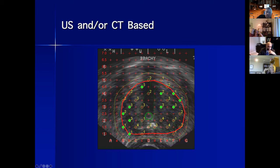The other nice thing about this system is that the urethra, which goes right through the center of the gland, you can create a little donut hole around it, where most of the time the prostate cancer tends to be in the periphery of the gland. It's less likely to be in the central zone region right around the urethra. And because of that, you can actually spare some of this area from the radiation and deliver higher doses around the periphery of it. So this came about, this is what the Intel CEO many years ago had and many other patients had. And it was a very, very nice way to deliver very high doses of radiation over short periods of time.